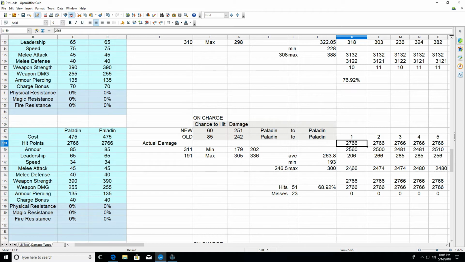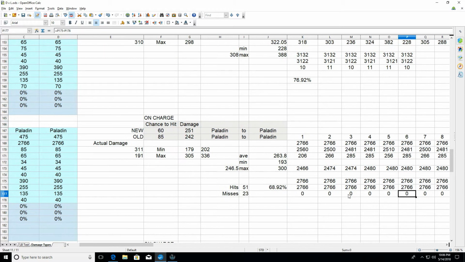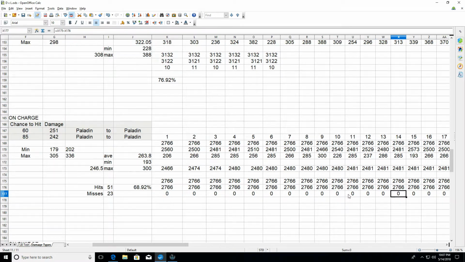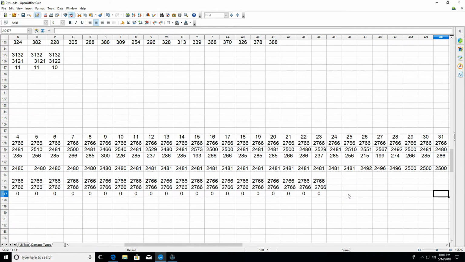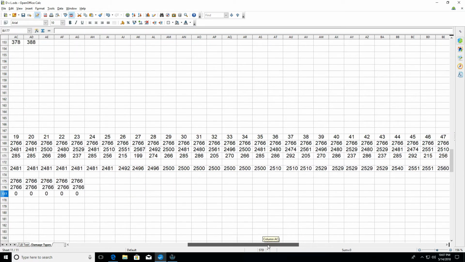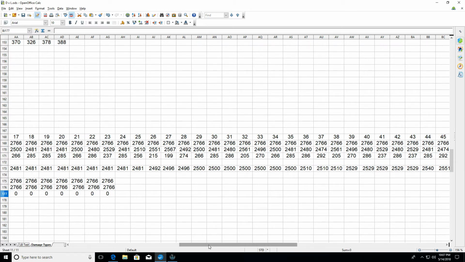So what their starting health was, what the health I recorded was. So 2560, 2500, 2481, 2481. And every time they didn't hit each other, and it looks like there is no impact damage ever with melee units, like small units on each other. I could be wrong, but I've taken a lot of data and I haven't seen any of that. So I think I took 51 data points on this. Yeah, 51 plus another 23 of non-hits.